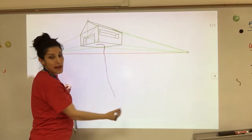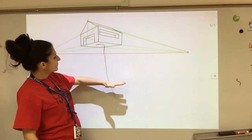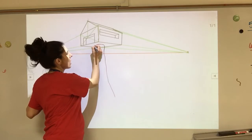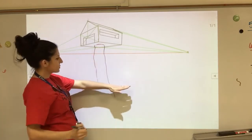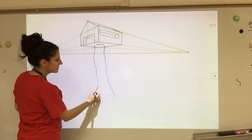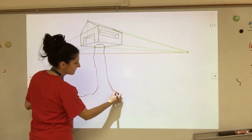I'm going to draw in the bottom of the tree trunk, but depending on where it hits on your paper, let's say your paper ended here, and really all we saw was the edges of a tree trunk, and then your paper just stopped. You could do it that way, okay? If you have enough space and you'd like to add some roots, I will show you how to add some roots in there, okay?